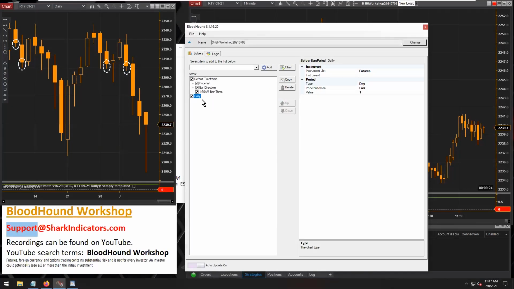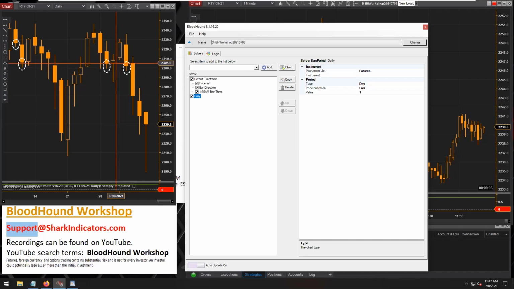All right, so in Bloodhound, we have our daily data created by using the chart button there to add a daily chart. That way we have access to these daily bars here.